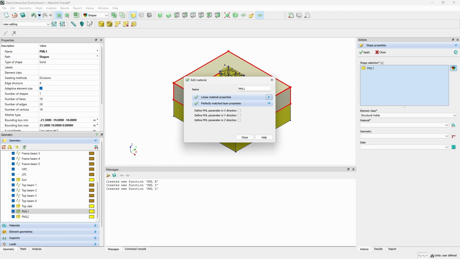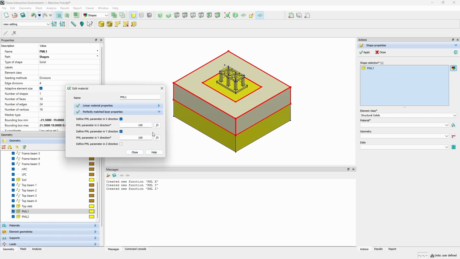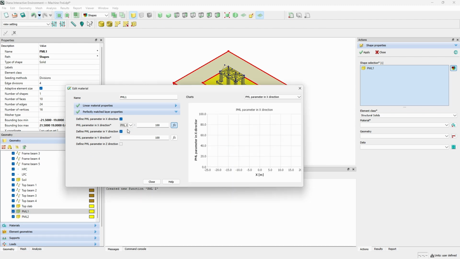For the perfectly matched layer, for layer 1, I select the defined PML parameter in the X and Y direction. For the function, for the X direction, I need to select the PML X, and for the Y direction, I need to select the PML Y. Very good.